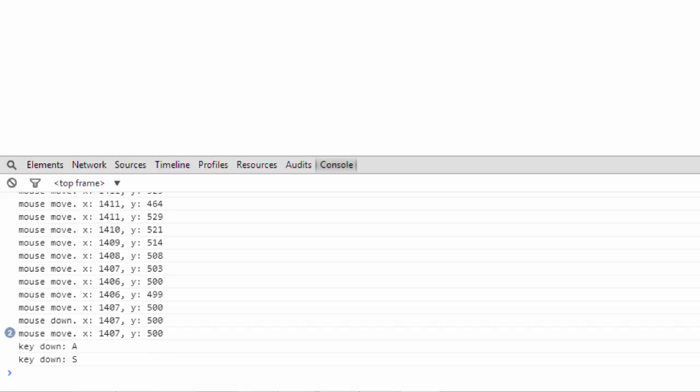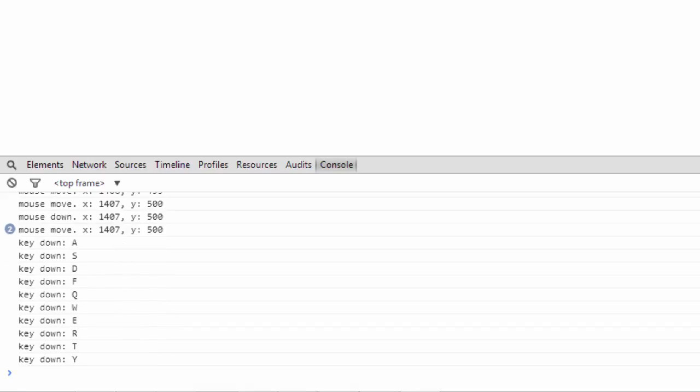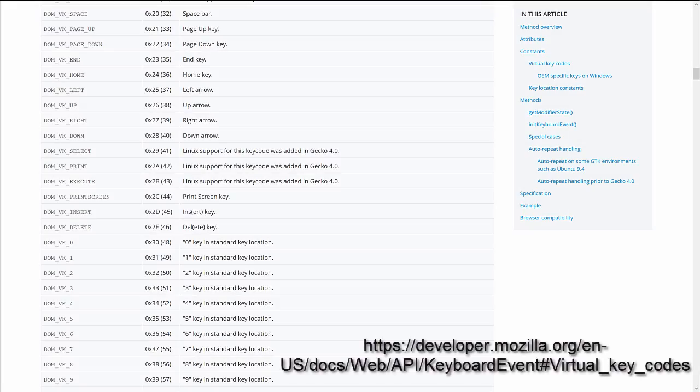We'll try that. Here you can see that this works for most of the alphanumeric keys, but can be unpredictable for other keys such as left square bracket, right square bracket, and backslash. Here's a link to the page that lists the different key codes and what keys they refer to. You might want to keep that handy. And that's about all there really is to handling events.